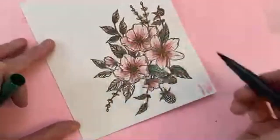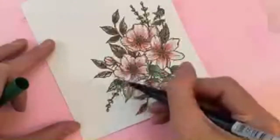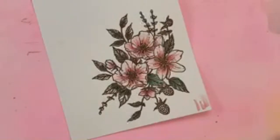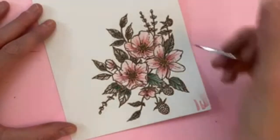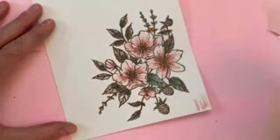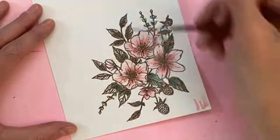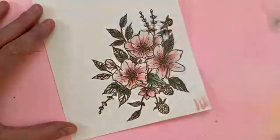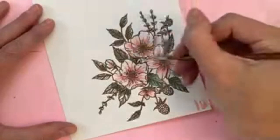And this looks pretty just in this green, but we're gonna add some more complexity, I think is the right way to describe it, to these leaves by adding that chartreuse kind of green. Oh, I love this image. I think this stamped better than my first one. I think this card's gonna be better than my first one. And we're just cruising. Nothing I'm doing is hard. I'm currently standing up, so I am standing up and painting this. I'm not hunched over really painstakingly getting the details. I'm just activating that ink and brushing it over the rest of the leaf. That's basically what I've done.